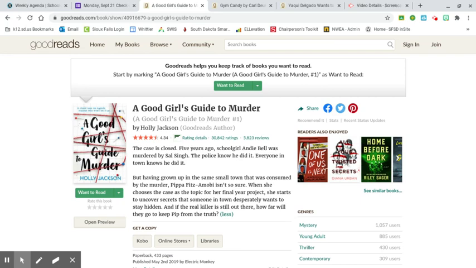Everyone seems to think that's the case, it's a closed case, done deal, except for Pippa, our main character in the story. She does not believe that Sal was capable of doing something like this, because she knew him and looked up to him. And so she goes on this journey to try to figure out who actually killed Andy. And it is super suspenseful. It kept me on the edge of my seat. When I return, I will have this one ready for you guys.